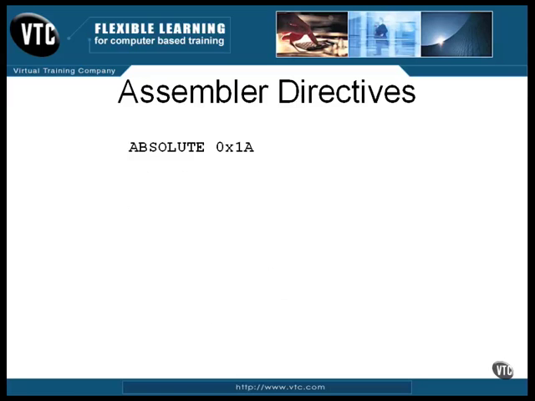You can think of the absolute directive as an alternative to the segment directive. Instead of a segment name, it uses an absolute address. The code following this directive will be assembled beginning at the address specified. In this example, the code will be assembled in the PC BIOS area. The only things you can include in this sort of segment are memory reservation instructions, which makes sense. In effect, it allows you to assign labels to addresses you otherwise could not assemble code into.